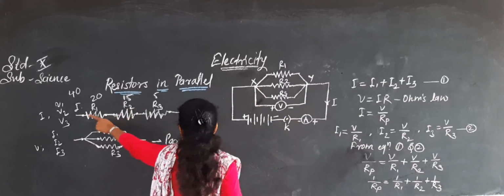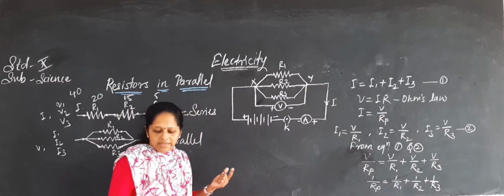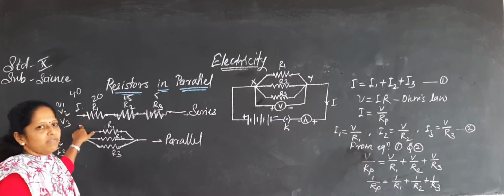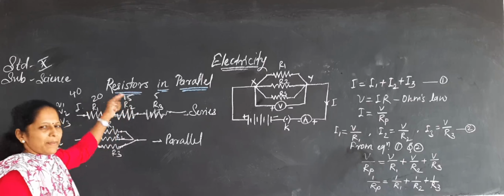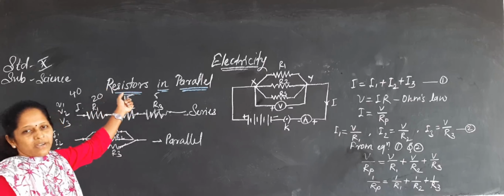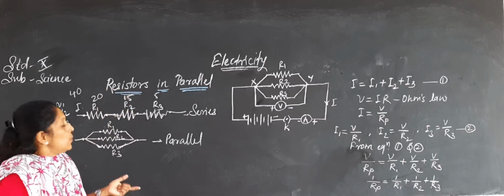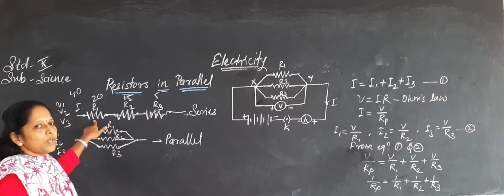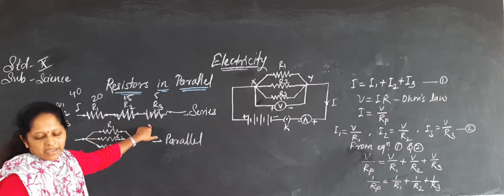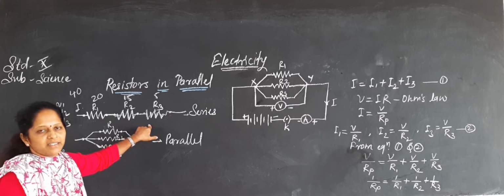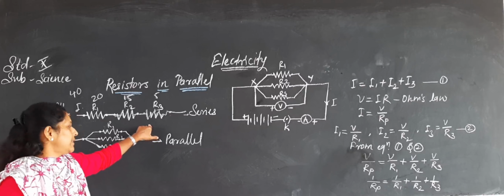Yesterday we checked the individual potential differences and the total. As in series, V is equal to V1 plus V2 plus V3. If 40 is there, it is divided according to capacity, not always 20, 15, 5; I gave that as one example. And from the equations we saw yesterday, for the series connection we got Rs is equal to R1 plus R2 plus R3.